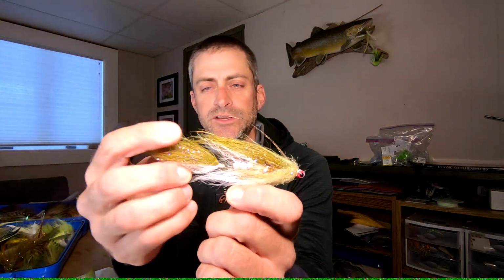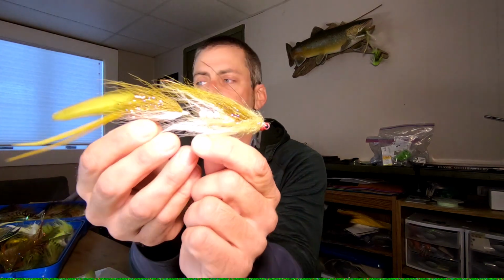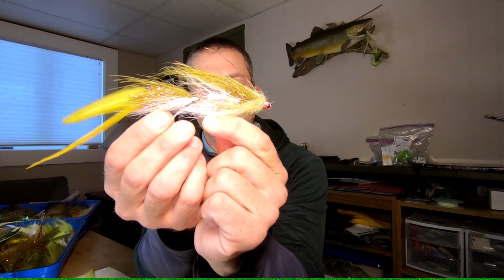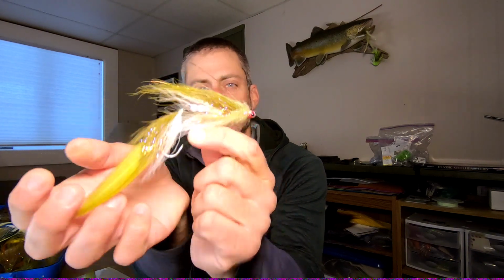I do tie a few heavy bombers. This is one in case you get in a situation where you have cold water and the big fish are pinned on the bottom. This is a little better rig. So now this has got weight at the eyes, weight in the middle also. So it's a lot and it's horrible to cast, but you run into situations where you need something like this.